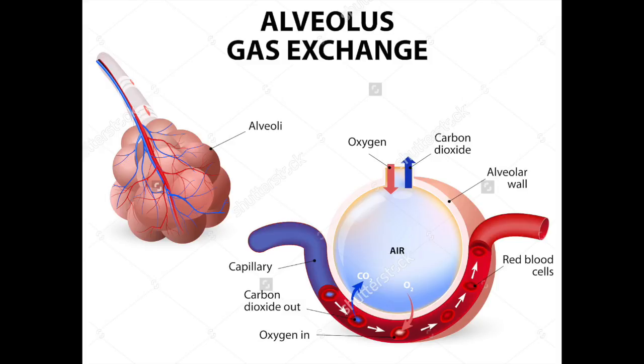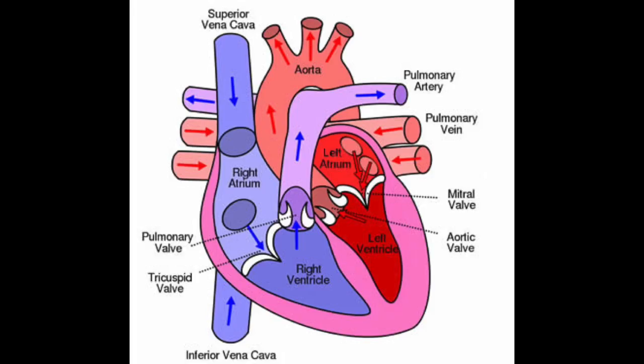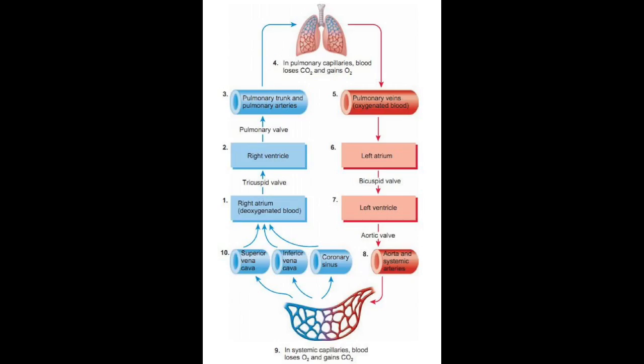Then once the blood becomes oxygenated, it enters the left atrium through the pulmonary veins. The oxygenated blood then passes through the mitral valve or bicuspid valve, which is the same. They just have two different names, and it goes onto the left ventricle. And lastly, the ventricle pumps the oxygenated blood to the rest of the body, and it passes through the aortic valve and through the aorta. And here you can see in the diagram, it's easier to see or memorize. It starts with 1 and goes all the way to 10 and tells you the actual steps of the blood flow.